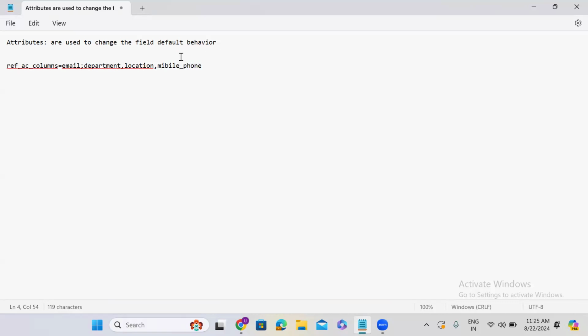These are actually field names in the user table. Here it should be semicolon, guys. These are field names in the user table.